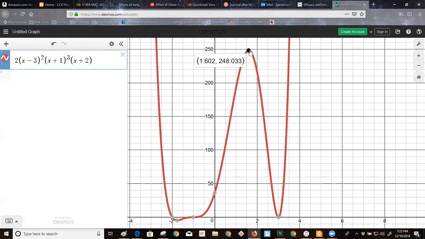So there's the maximum value, and it happens at 1.602. There's a minimum value. It happens at 3.0. Notice it does cross through the x-axis at 0.36. So we're right. But that's neither a maximum nor minimum, so I don't really want to talk about it. Now, x equals -1 is interesting because even though it kind of flattens out, it's neither a maximum nor a minimum. In calculus, you'll learn something else about that point, and we won't go into it here. It is a special point, but it's just not a minimum or maximum.